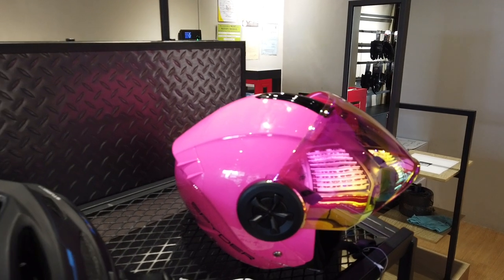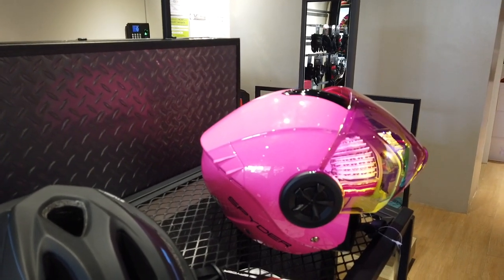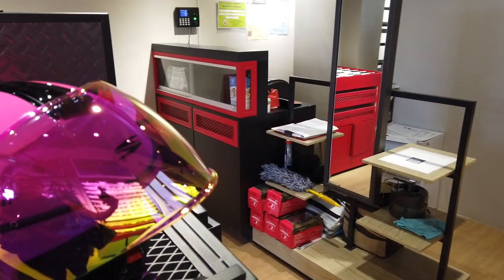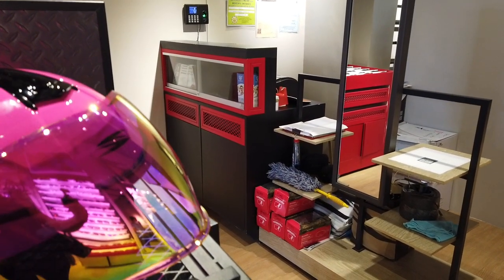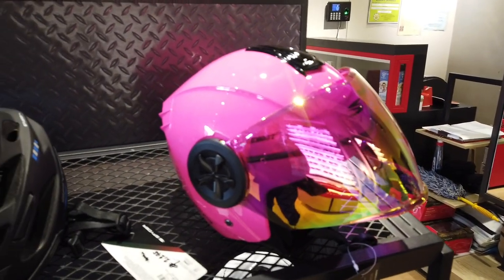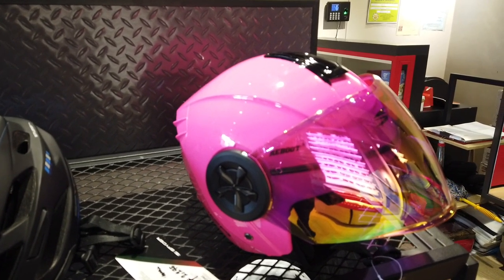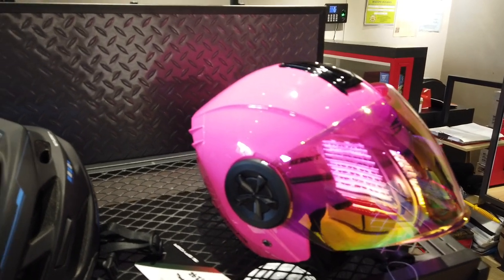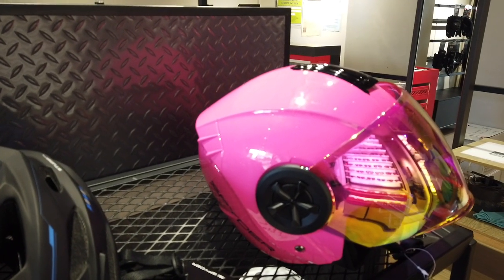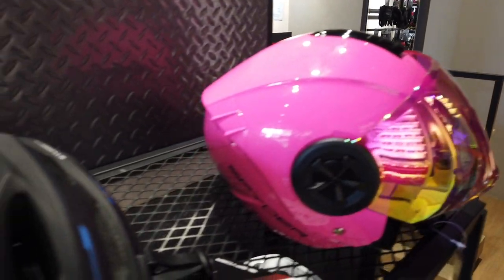And this is the helmet that I decided to buy. So you can see it's all pink. The visor is even pink. So I will be the Barbie girl behind Zen. You know why I chose this color? Because it's not so attractive to the local habal-habal drivers, because of course they don't want to be wearing pink. And also when I'm looking for the helmet, it's easier for me to find.